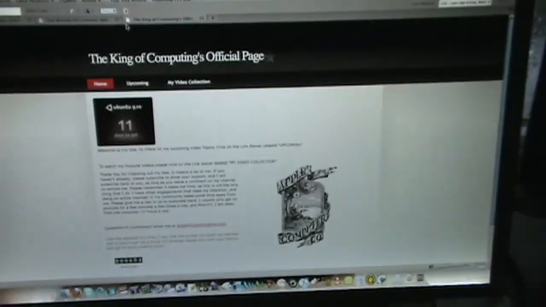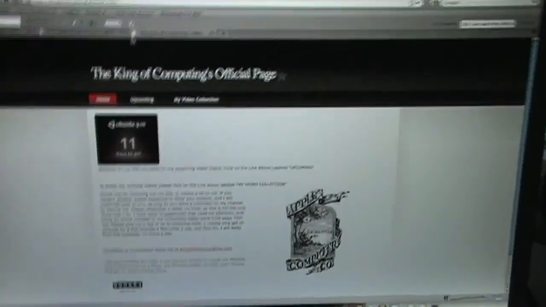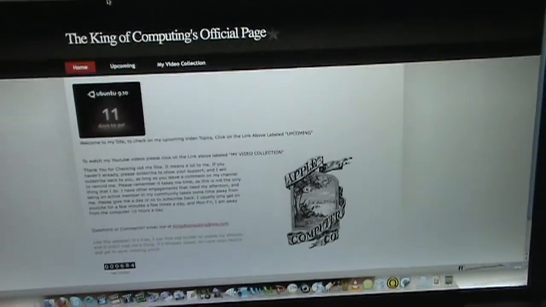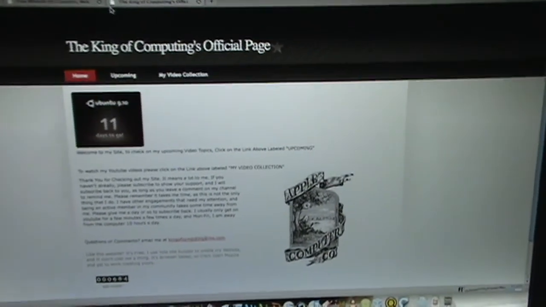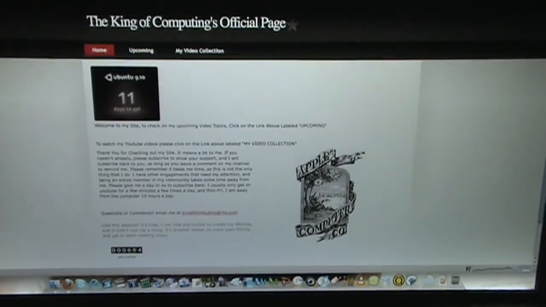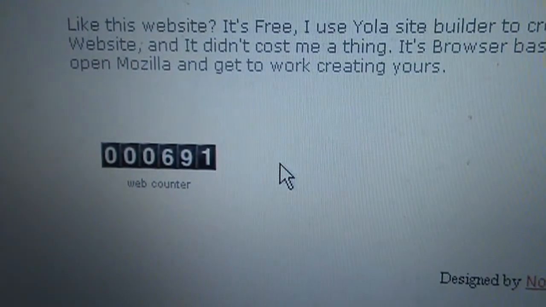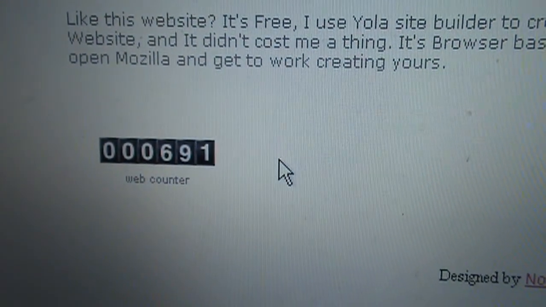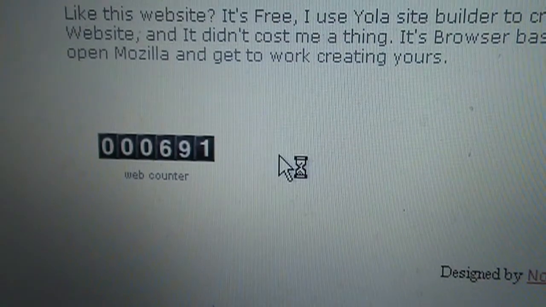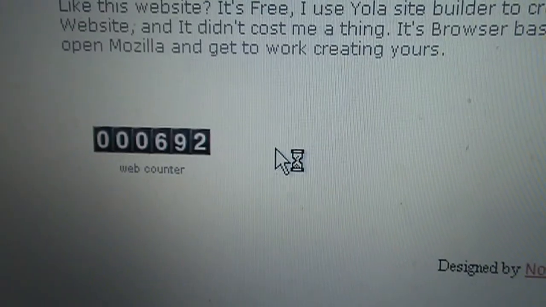How am I doing this, you may ask? Well, I'm using the Opera web browser on another computer in my house. So let's go check out and see what it's doing. Here, doing this deed for me. You see 690. Now you see 691. Give it a minute. Now you see 692.